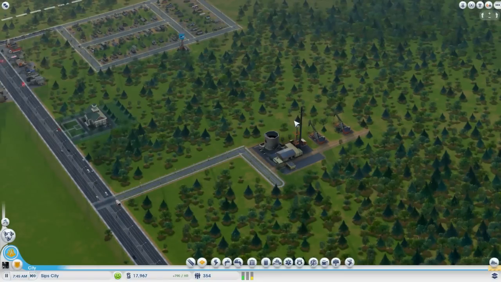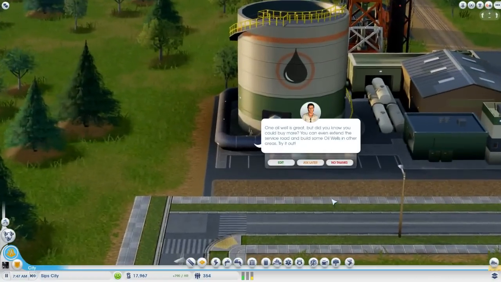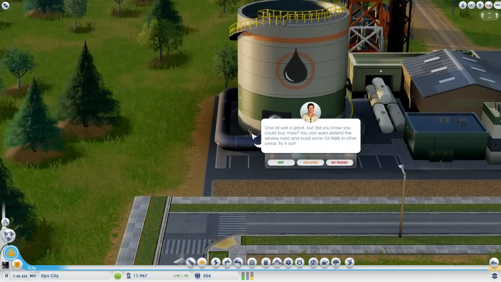Well, look at this. He wants to talk to me. Look at this. There he is. Look, he's behind the pipe. One oil well is great, but did you know that you could buy more? You can even extend the service road and build some oil wells in other areas. Try it out.